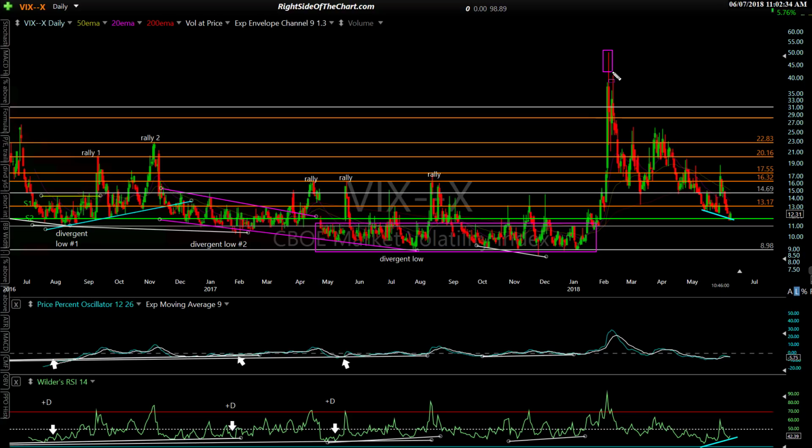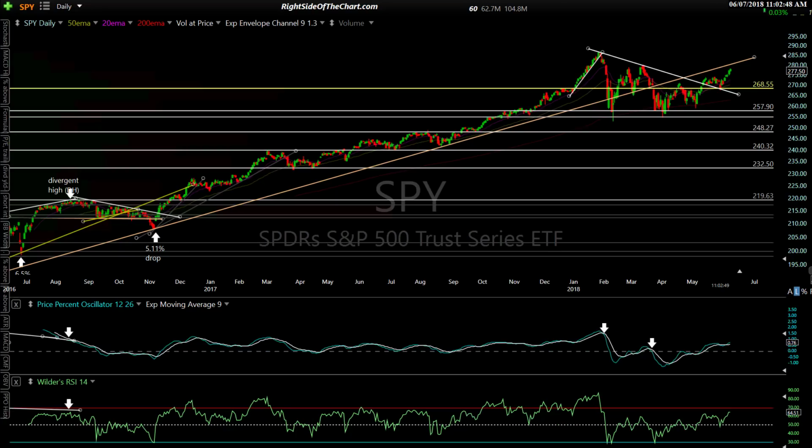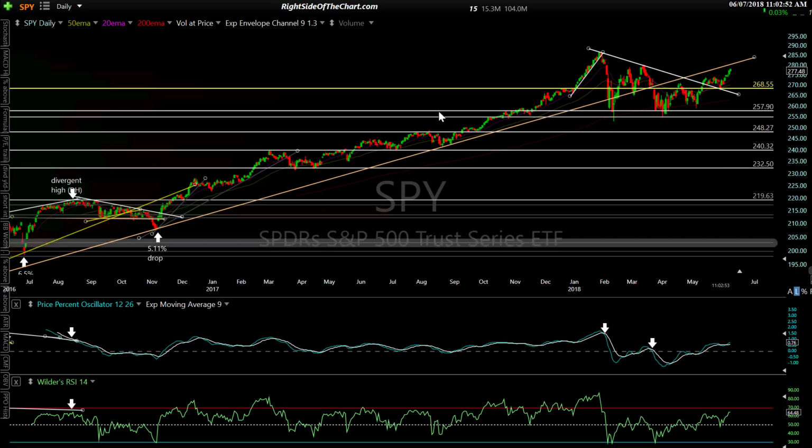The S&P 500 is the stock market. I'm focused on the Nasdaq 100 now because it holds those top components that are top-weighted within the S&P as well. But the S&P 500 is still very much well off its highs, as we know. You can see the high back in January. So let's see what happens there.